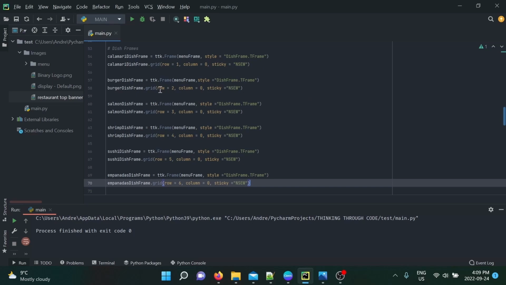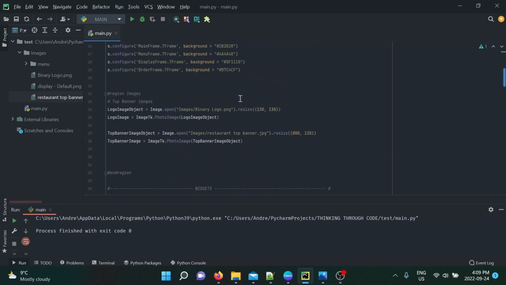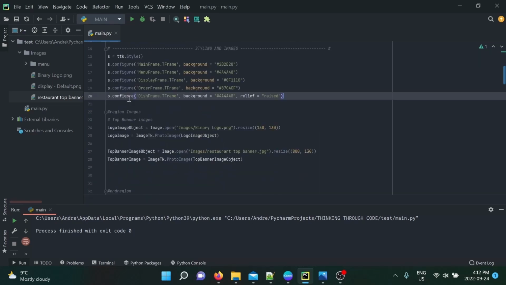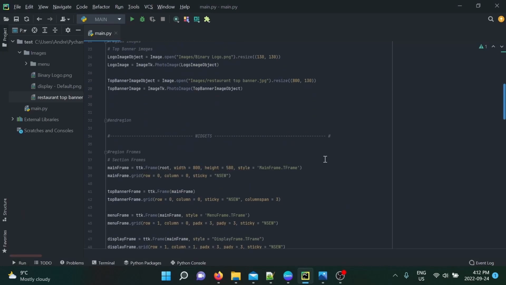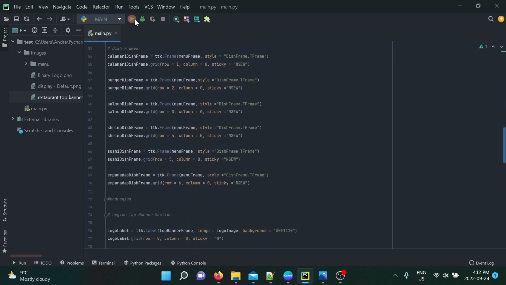Now, all the other ones, rows 2, 3, 4, 5, and 6, are also sticky on north, south, east, and west. You can also notice that all of them have the same style, which is the dish frame.t frame that I'm actually going to add right now inside of our styling section, like so. There we have it. So our frames are in it and we're good to go. So we're going to run our application just to see what's happening right now.